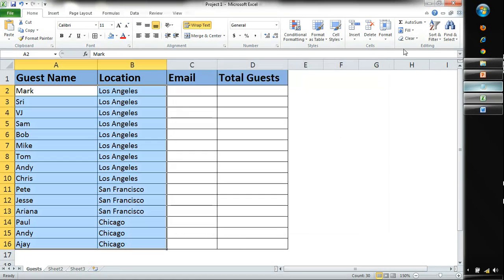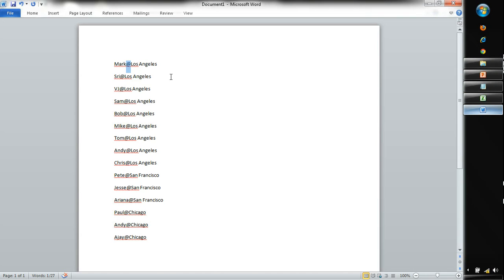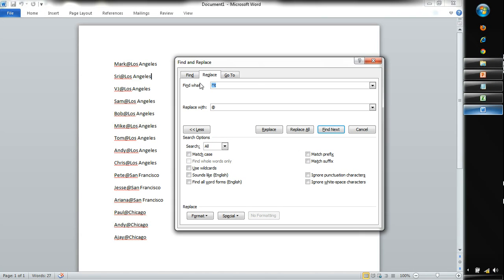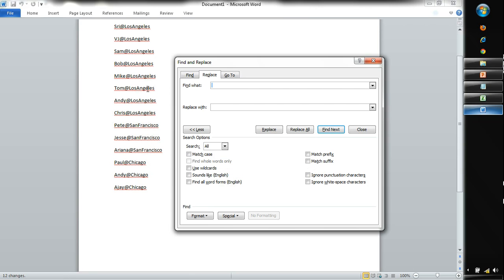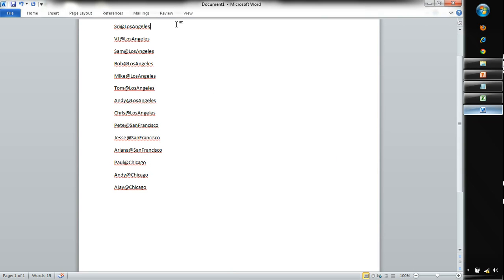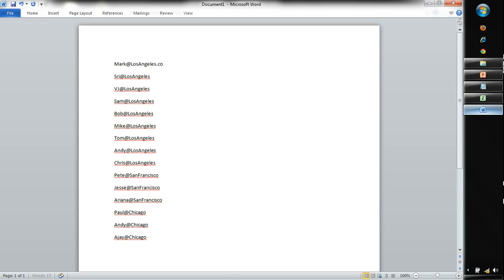So where is the Word document? Oh, okay, out here. So I did a Control H, find what, replace with what. Find a caret T and replace with an at. Now that you've replaced it with an at symbol, all this has come. I also have spaces. Emails cannot have spaces, so I'll take a space out here and replace with nothing. So it should delete all the spaces that are there. Wherever there were empty spaces has been deleted. Now at the end of every line I will put a .com. This I can do quickly out here. It's not a tough thing.